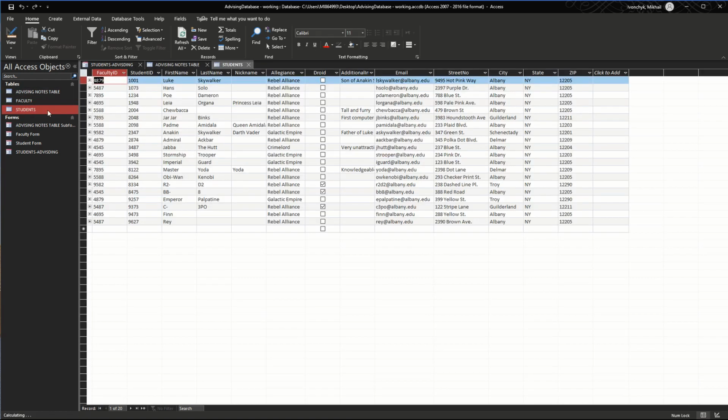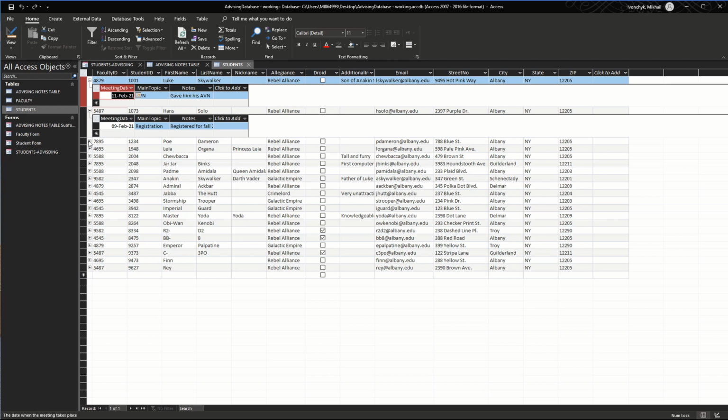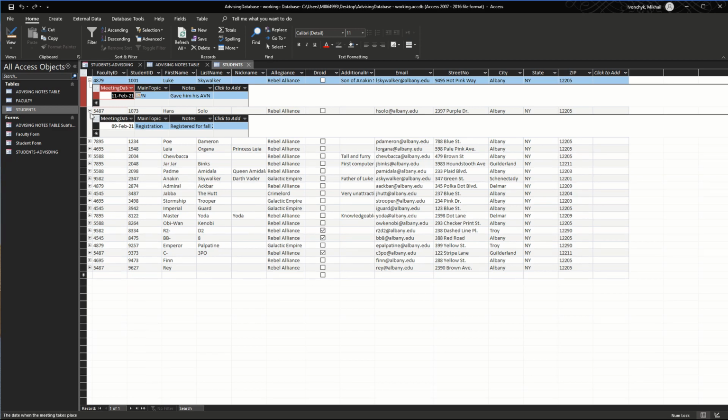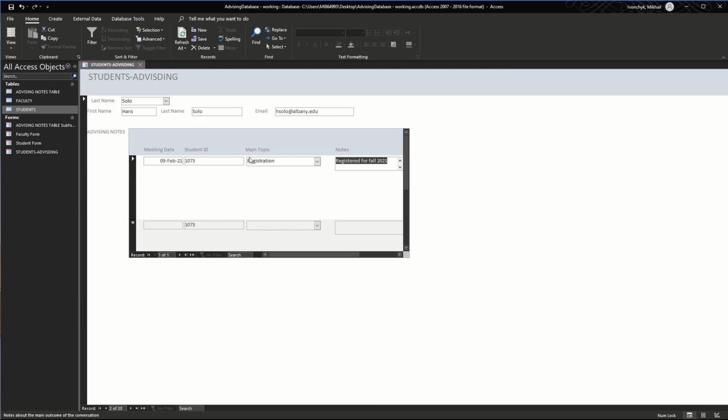And now if we open students and hit the plus sign, you will see all the records from the advising notes table associated with that student. So I did 2 entries for 2 students, but I didn't do anything else for others. Now if they came 100 times, we would have 100 records here. So this is how this works, and as you can see, this form helps us to maintain the data set. It's relatively easy to enter additional values to our data set, and this is how it's supposed to work.